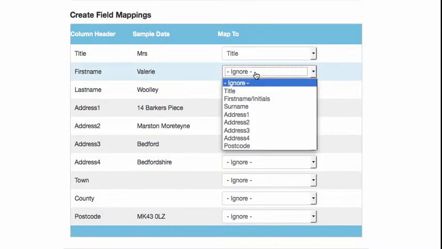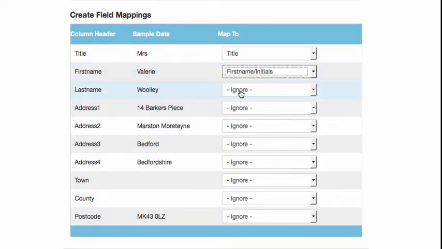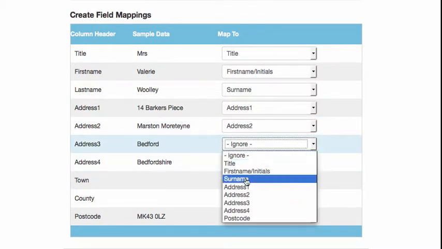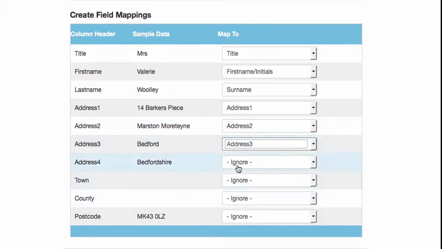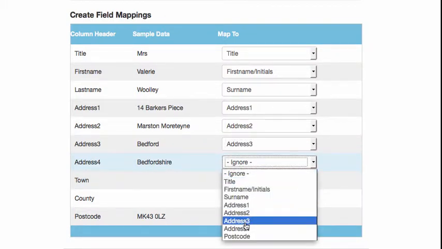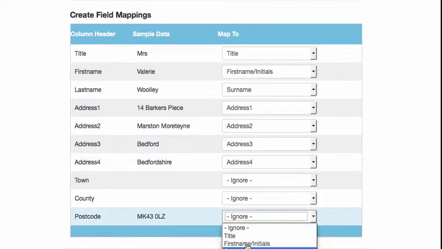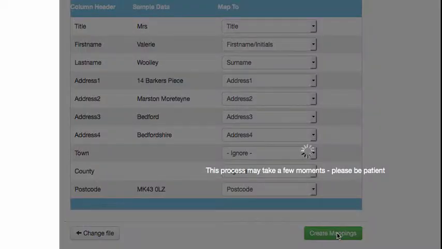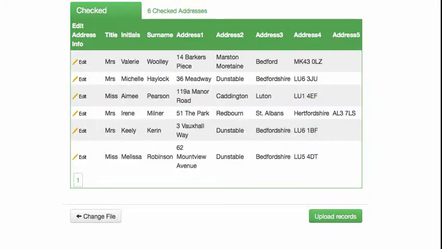So you have to actually map all of the fields: title, first name, surname, and all of the address fields 1 to 5, including the postcode. And now we're just going to create the new mappings. You will have to wait a little moment whilst this is done.